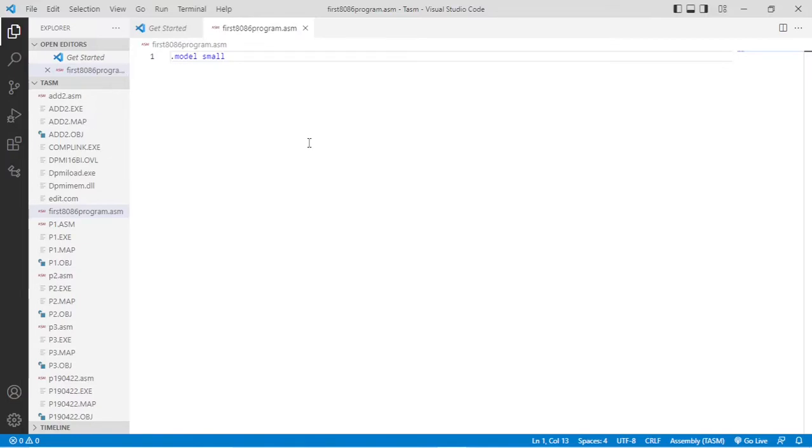But for the time being, what you can think of is that whenever you write an 8086 assembly program, you always have to write that as the first line of your code. I don't ask you to accept that thing as it is, but for the time being, I'm just asking you to accept it as it is.